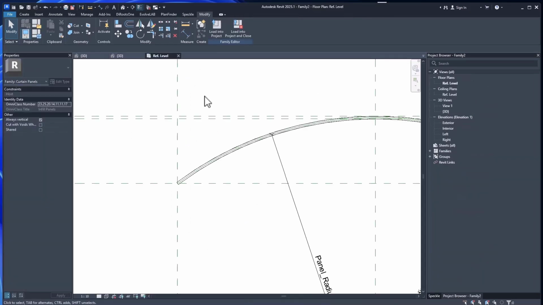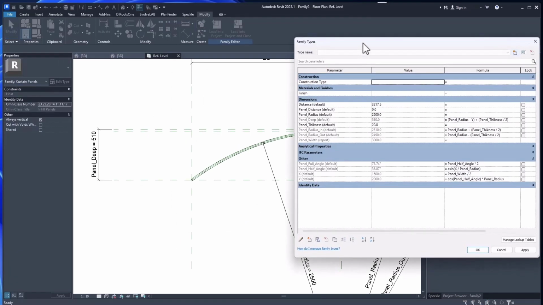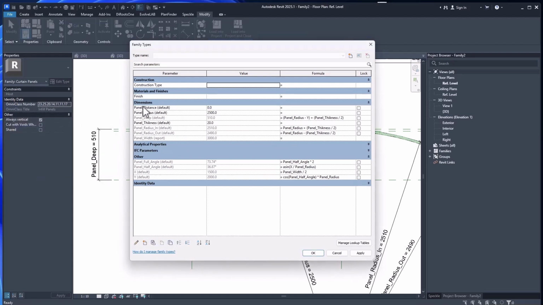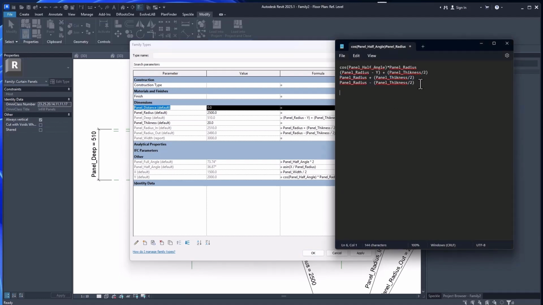How can we do it? We can calculate it again. I will go back inside the panel. Here the distance, we will delete it, we don't need it, we will calculate everything. And here is our distance, which we created before. Let's write the formula. Actually, the formula will be really huge. First of all, we already know the panel angle, so we just need the panel angle. Let me write the panel angle. Here, okay, I will just copy this one, and we will change it to the full. Okay, and we need to divide by 360.